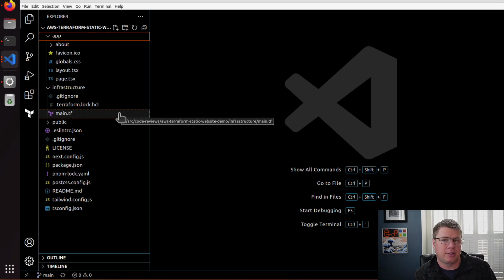I think it is good to have a place for infrastructure code for your project, even if you're not provisioning traditional infrastructure, which I don't think is going to be the case here. We're not going to be provisioning VMs to host a static website. At least I don't think we are.